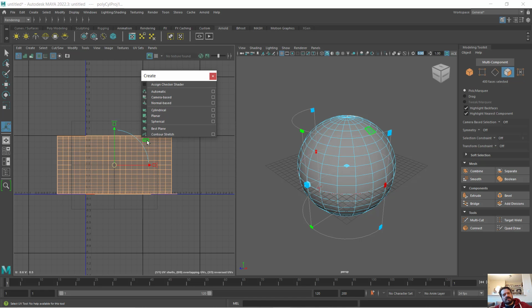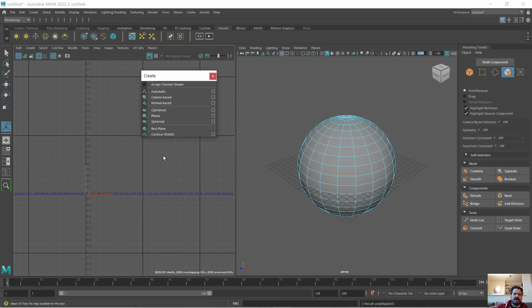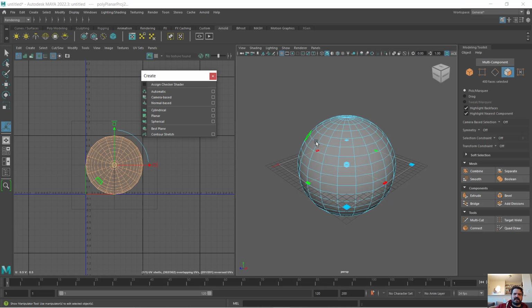And often the strategy with UVs is to pick a projection mechanism that works best for the object shape or is sympathetic to the object shape. And so in this case, this object isn't terribly sympathetic to cylindrical mapping, and neither is it sympathetic to planar mapping. So if I were to have that object selected and choose planar, this is going to be projecting down from above in a flat plane.